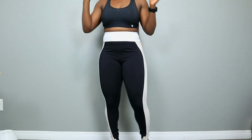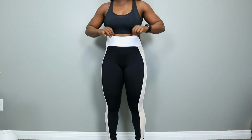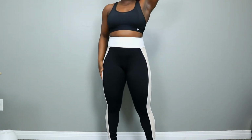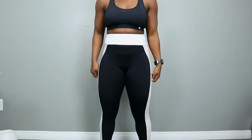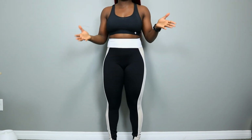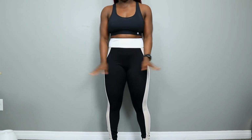I do find that the small circle leggings were a bit more flattering on the glutes if you're looking for more glute enhancement. But for just a light workout or wearing around town, I think these are a cool pair of leggings to have in your collection, especially if you can get them on sale, because I got these at a pretty good price, so I'm not upset by it. I do wish that there was no top seam so that I could have sized down to an extra small to take care of the crotch gathering situation.